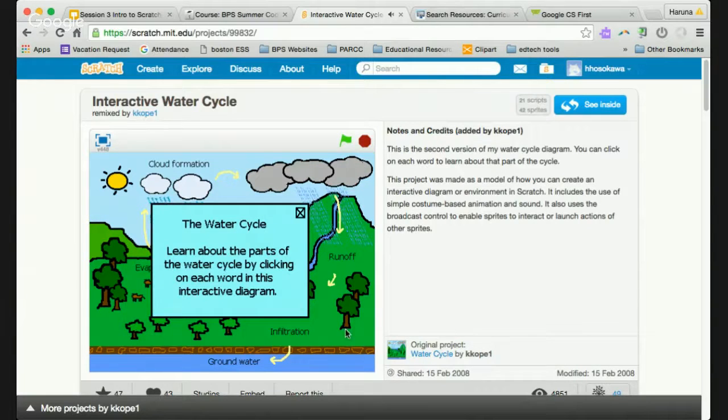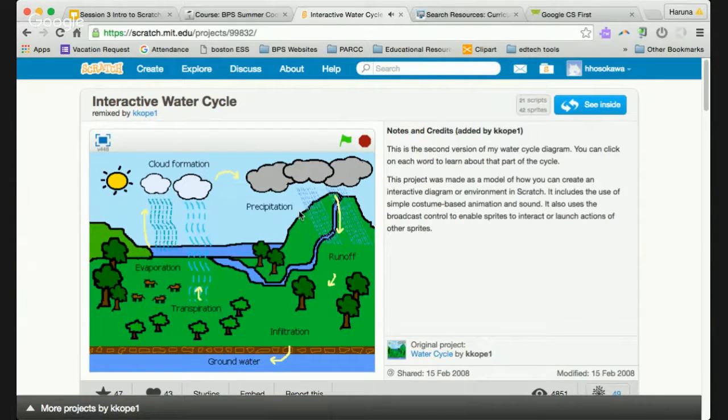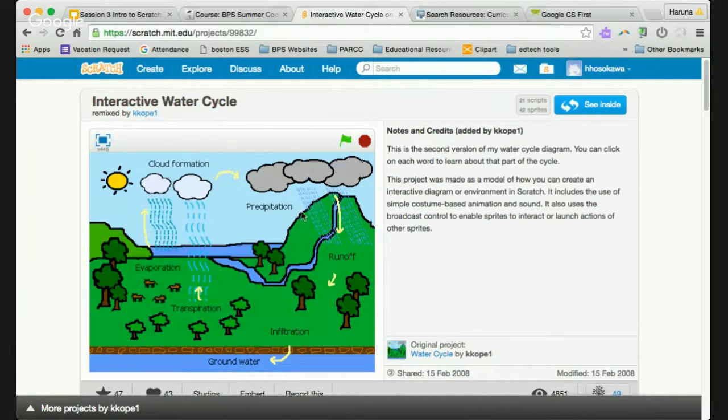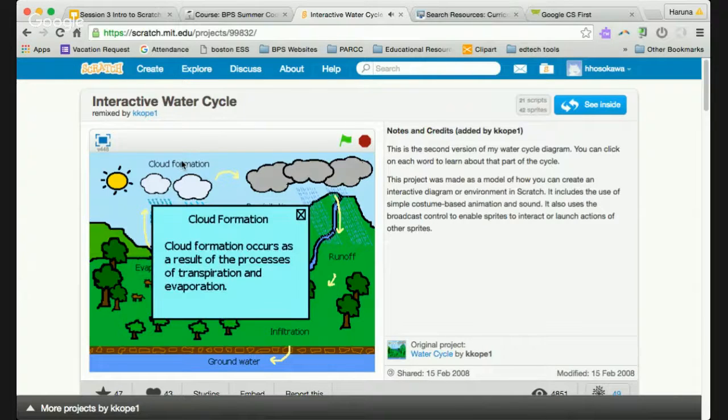And each of these items that you see is a sprite. And as I click on them, another sprite pops up and it explains what each piece is. So this is like an interactive infographic that you could start making with Scratch. And again, we didn't cover a lot of these coding things, but we will cover more of it. And we did cover this in the webinar series too. So if you're interested in doing something like this, you can definitely see it in the webinar series.